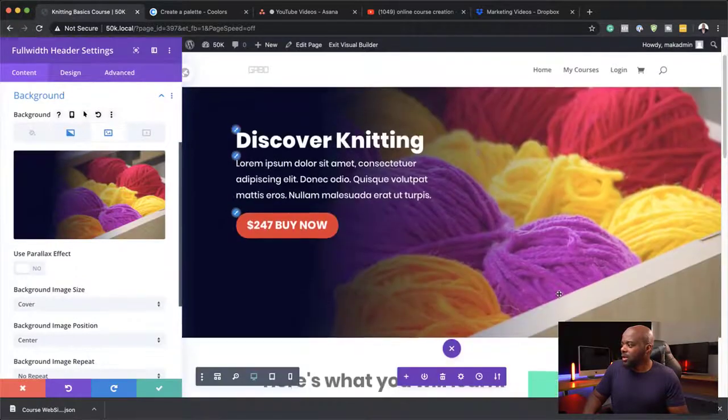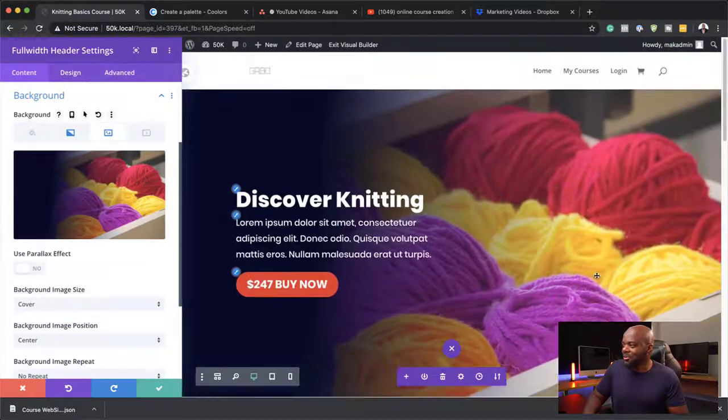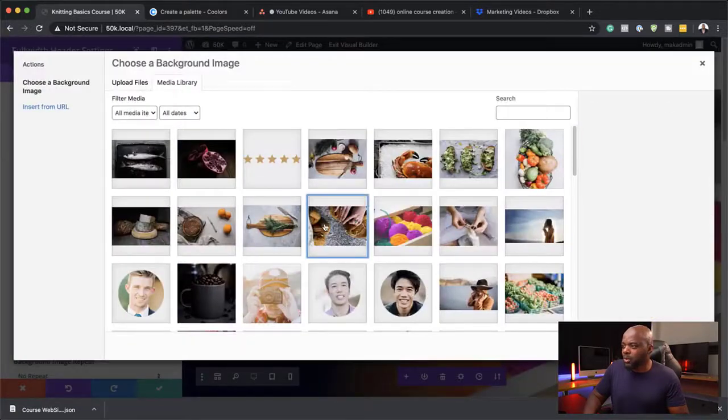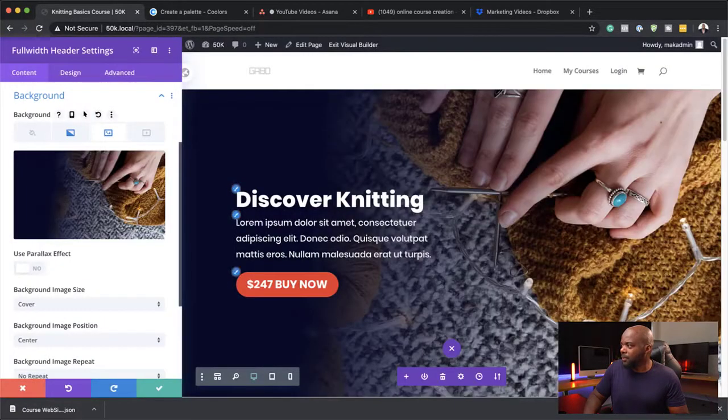Let's see how that looks. In fact, you know what? I think I like the colorful one. That looks really nice. But you can play around with these and see which one would look better. So let's try this one here. Wow, that even looks much better. So you know what? I'm not going to go back and forth now and keep flip-flopping. I'm going to stay with this one here.